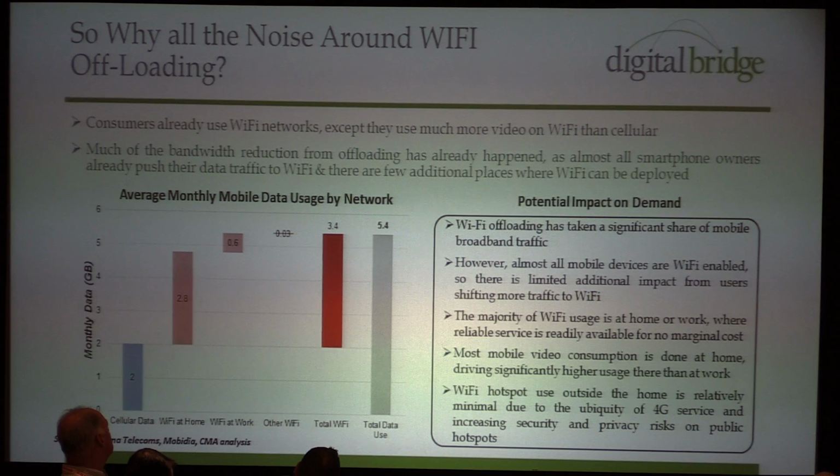So now that we understand network architecture, and we understand how DAS fills and complements with macro sites, now the question is, where in the world does Wi-Fi fit in all of this? And there's a lot of hype around Wi-Fi, right? And we always sort of tell people, Wi-Fi's here, it's always been here, and Wi-Fi will continue to be an integral part of the ecosystem. That's not going to change. From our perspective, Wi-Fi is an essential part of your consumer experience every day. We all go home, we turn our laptops on or we turn our tablets on. What do you use? You use your Wi-Fi connection. You get on an airplane, what do you use? You use a Wi-Fi connection. Wi-Fi is not new technology, and it's not going anywhere.